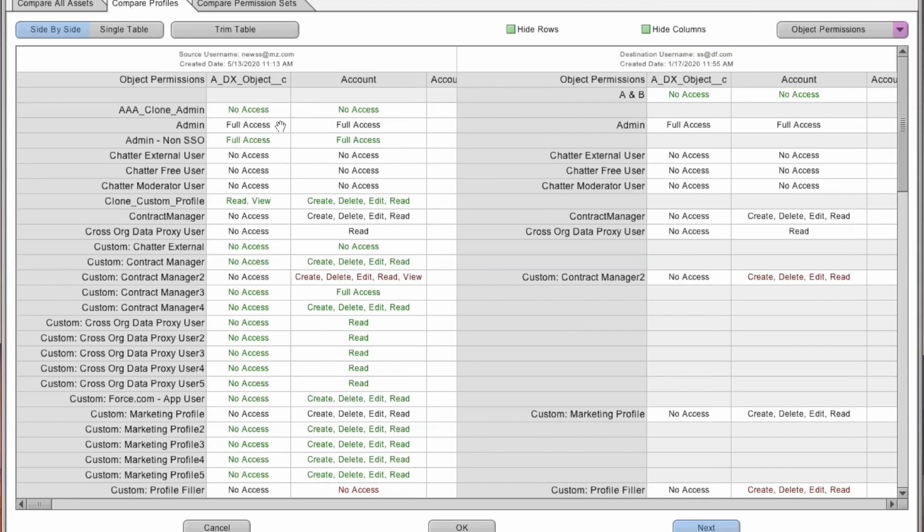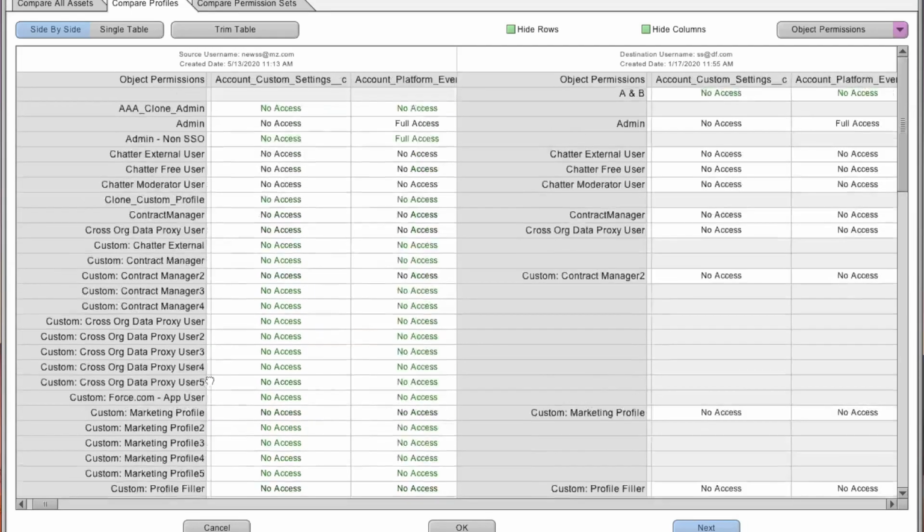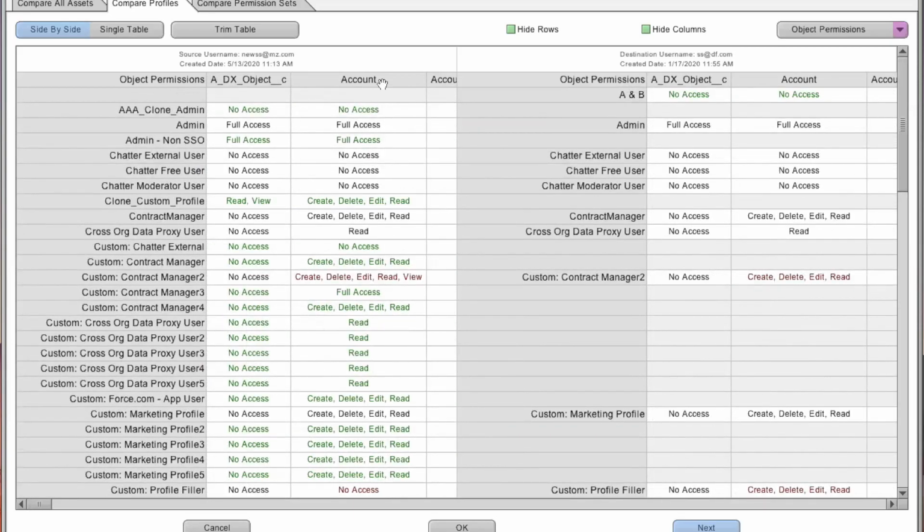So there's lots of profiles in the source org on the left that aren't in the destination. But when there are profiles in both, if there's a difference in security, we highlight that in red. So you can see here, create, delete, edit, read, view, create, delete, edit, read in the destination for this Contract Manager 2 profile, right? So we can scroll here and look at all of the changes across two orgs.